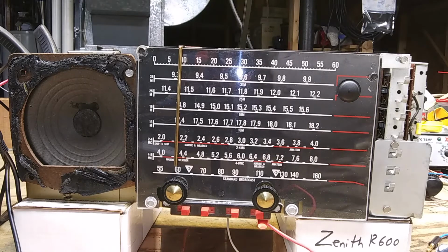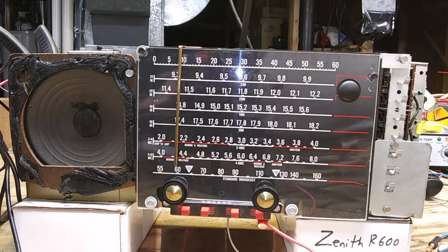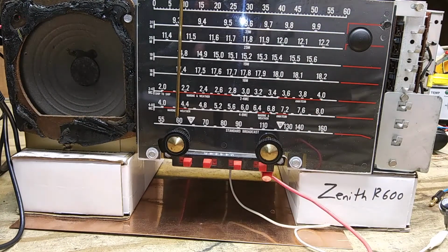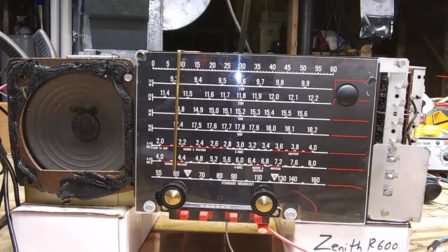I had a resistor blow up under the radio one day when it was set up like this. I turned it on one morning to get ready to do the alignment, and there was an explosion under the radio here. There's a big flash and a big pop and a bunch of smoke. It turned out a resistor blew, actually 2 of them blew, and took out 4 tubes with it. So I had to try to figure out what was wrong.